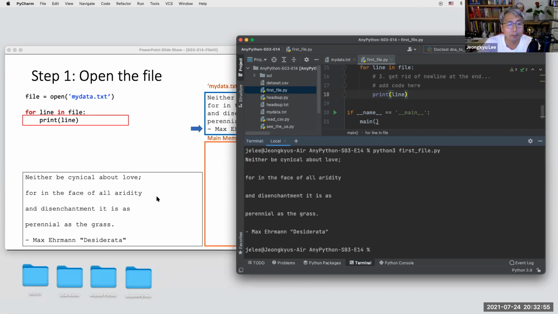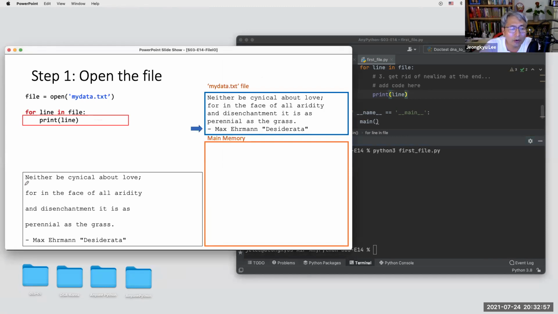The problem is, I don't want this to happen. I don't want to skip a line, every other line. That happened because, first, as I said, there's an invisible new line character, called the new line character, \n.